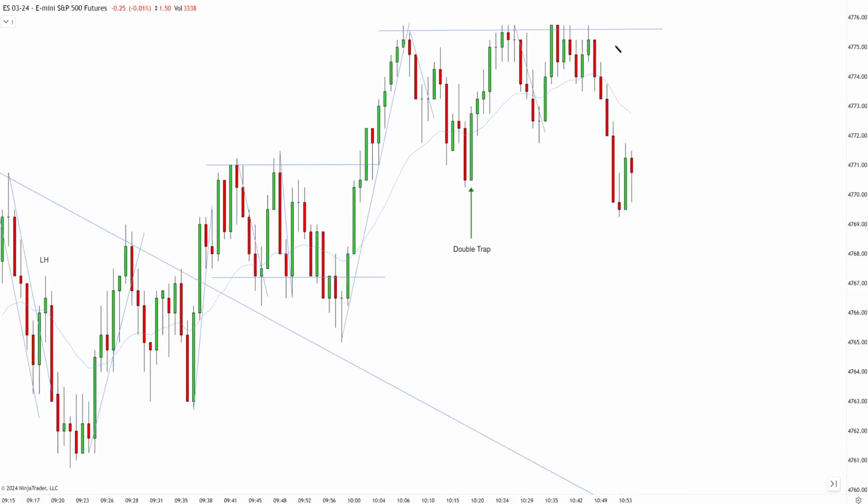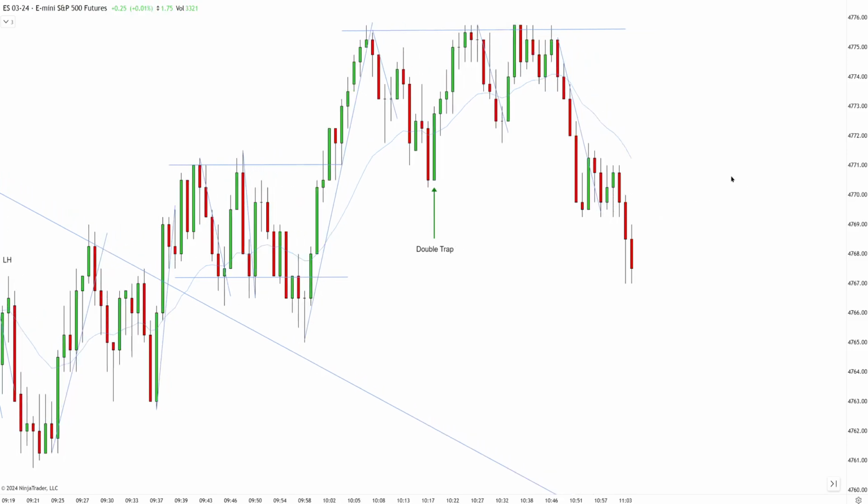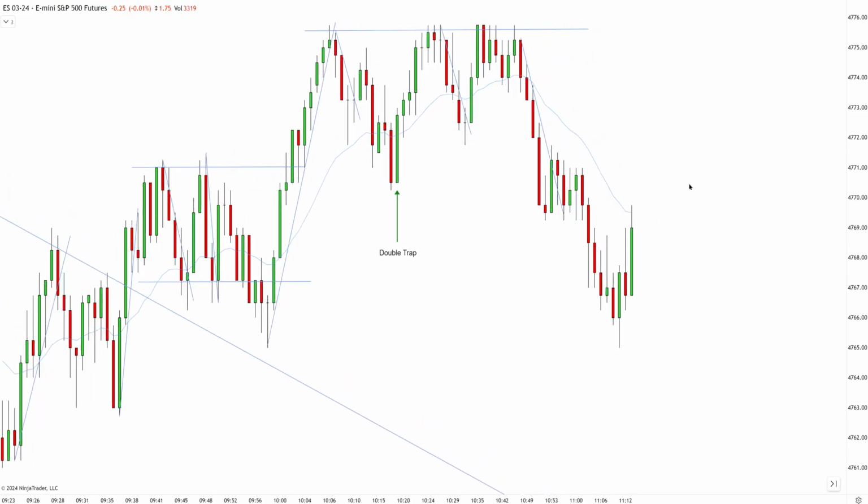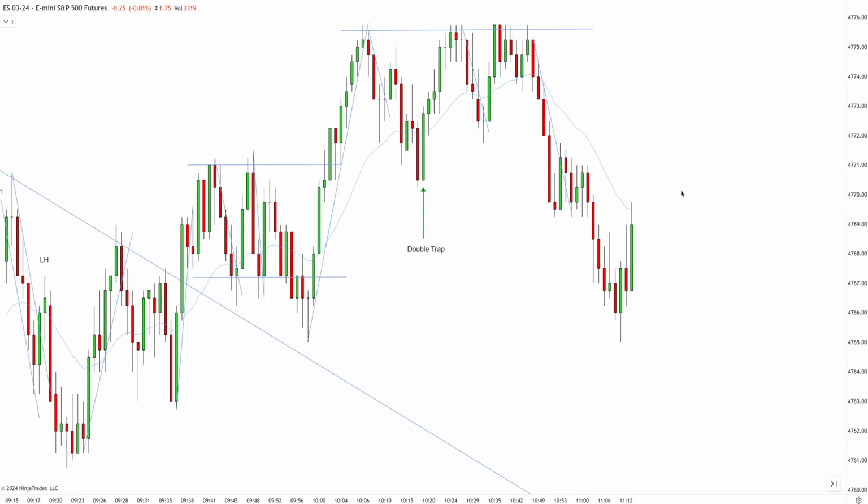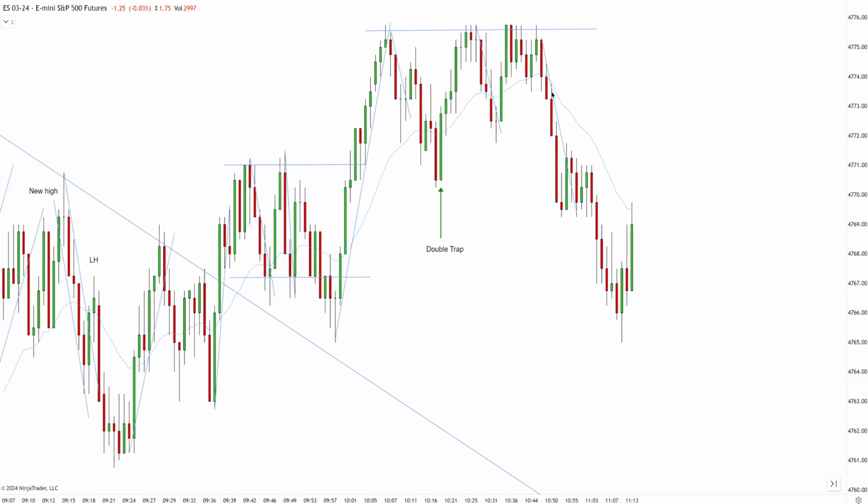We are breaking lower. Okay, this is good. Market is trending to the downside. Let's see what's going to happen. Now, it's very difficult in this situation to establish which channel we're going to follow, if this tight one or slightly wider one. If you're not sure, remember, you work with the EMA.